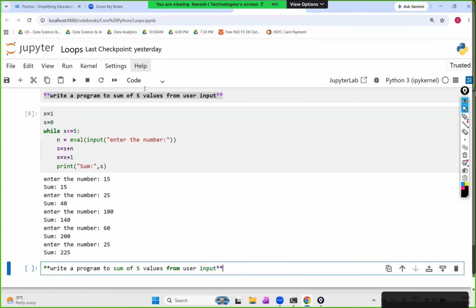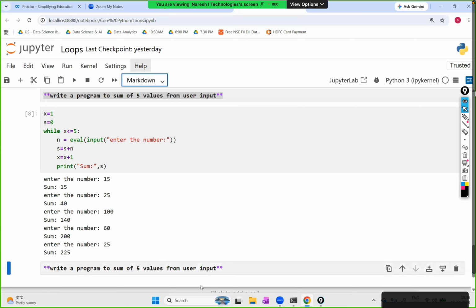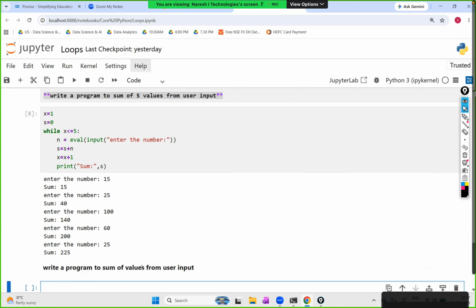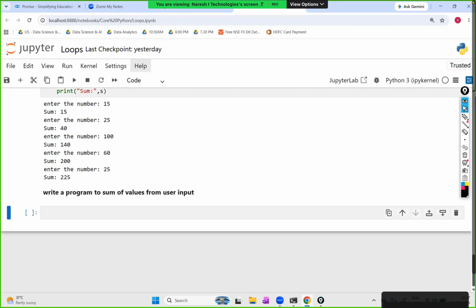Now the next program: ask the user to enter values and do the sum of them. He may enter 1 value, he may enter 10 values, like your calculator. In the calculator, we may enter 2 values, and if you click on the sum, it will display up to that. After that, if you click on the plus symbol again, it will continue. How many times will it ask? Infinite times, no restriction. So here it is not only 5 values or 4 values. Now, how are we going to do this?